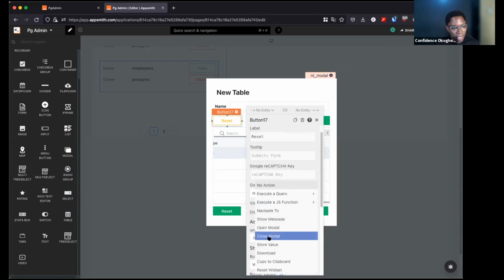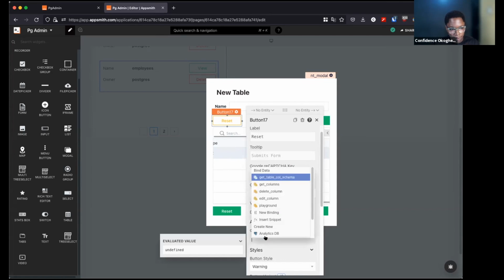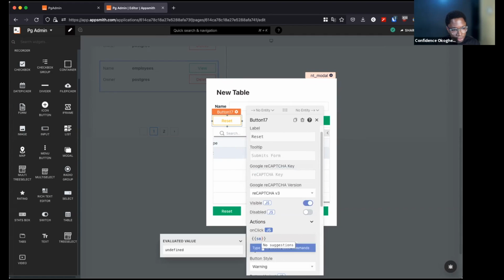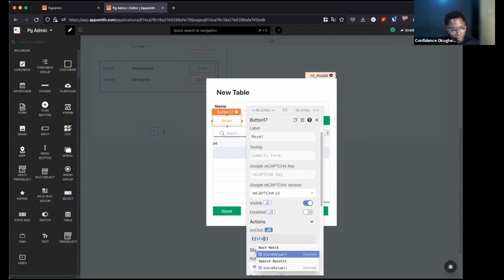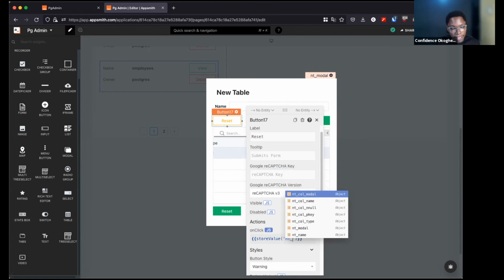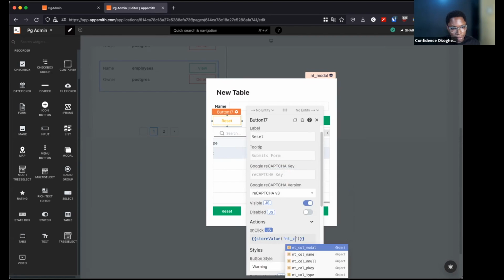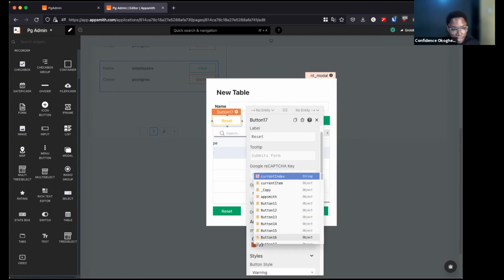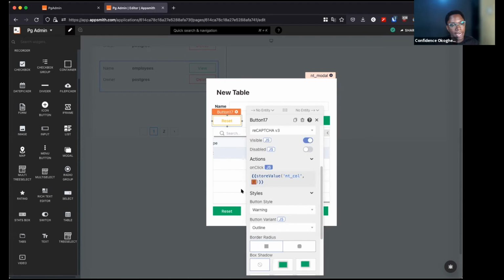Let's go to JavaScript mode. We want to store value, and we want to override what is in the ntcol space. So I'm just going to store an empty array, and that would reset everything within that space.